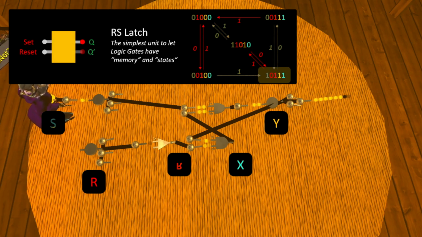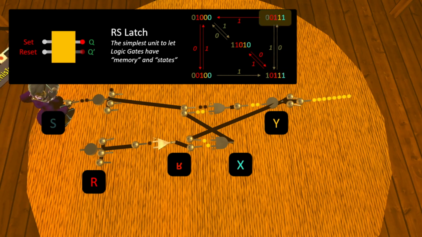Now, when we give the S input a pulse, like a shock, like turn it on and then off quickly, the output will become 1. And no matter how we mess with S, like how many pulses we give it, or we let it stay turned on, whatsoever, the output stays at 1 until we send a pulse to R, meaning to reset the system back to 0.